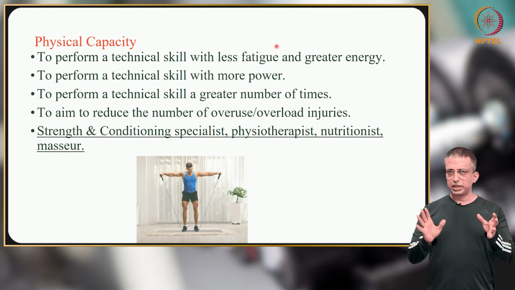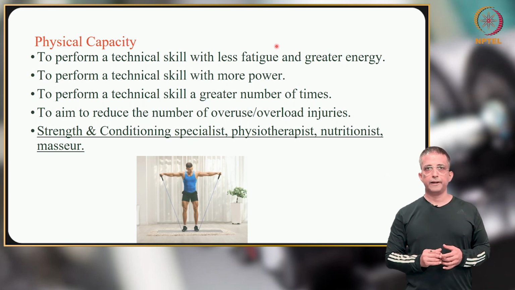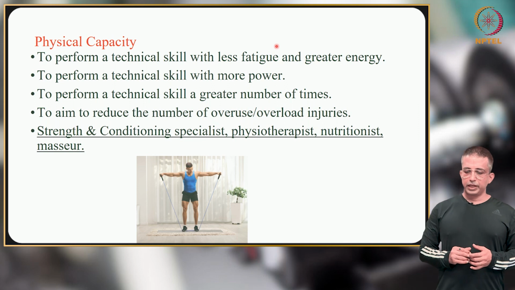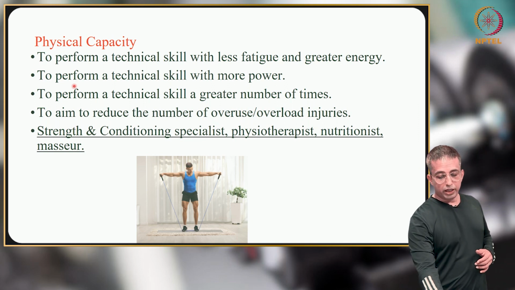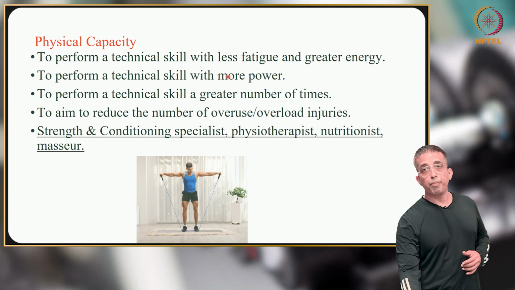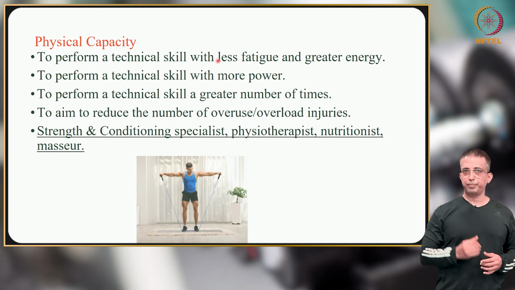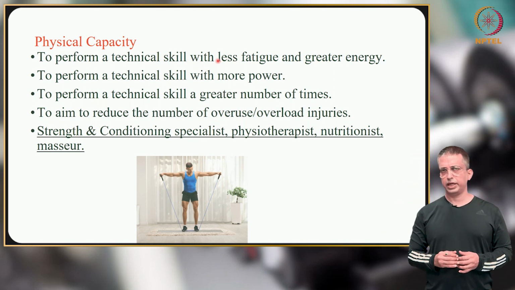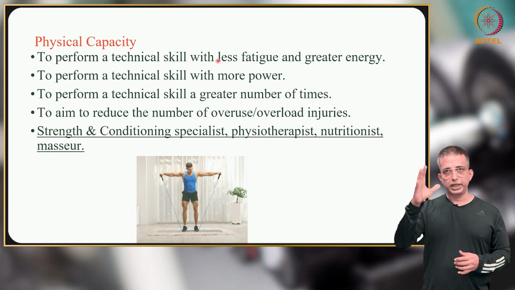Okay, the physical capacity does this. One, it will allow you to do something a greater number of times technically. Then the second is, we are able to do it a greater number of times, and the next one is with more power. So the same tennis serve which was going at an X amount of speed, or the badminton smash at an X amount of speed, now has more power added to it. So there's a lot more speed that comes in.